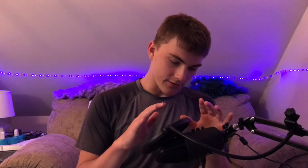And if you don't know what an XLR is, it's essentially a USB mic, except it has to go through another audio interface, and that audio interface goes to your computer. So you're spending more money on an XLR microphone over a USB microphone. Even though you can typically find way higher quality XLR microphones versus USB microphones for cheaper prices, you still have to spend that extra money on an audio interface, which is the reason why I chose the USB mic. Besides, this looks so beautiful. You guys see that? Look how beautiful that is. It's amazing. Oh, this comes with a desk stand as well, which is what I had it propped up on.